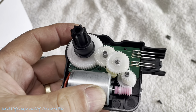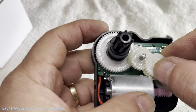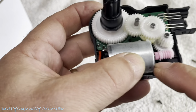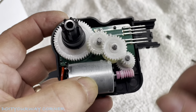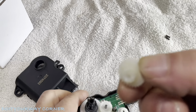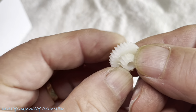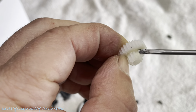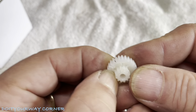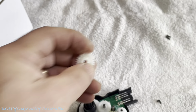Okay, so here's the gears. 9 times out of 10, there's a broken gear in here somewhere. So this is what drives the whole mechanism. That's my 12-volt motor. I'm going to pop this out, take a quick look. Kind of tough to see, it's not in focus. Yeah, it's shredded, but not crazy. I've seen them worse.